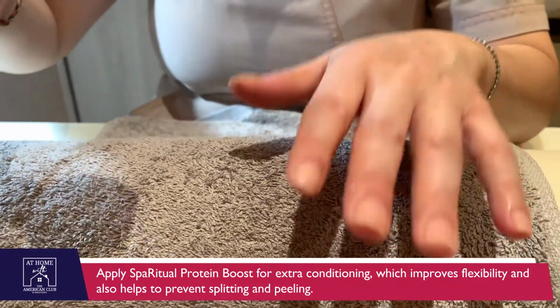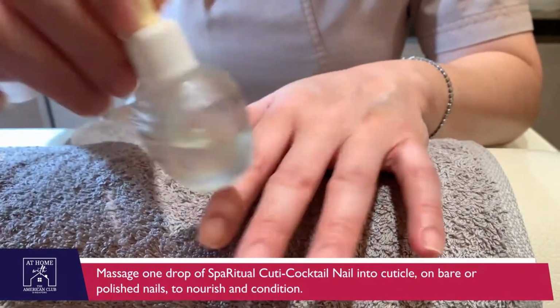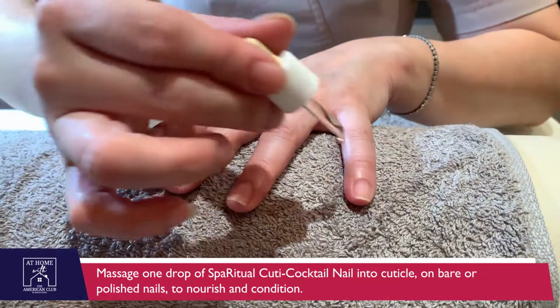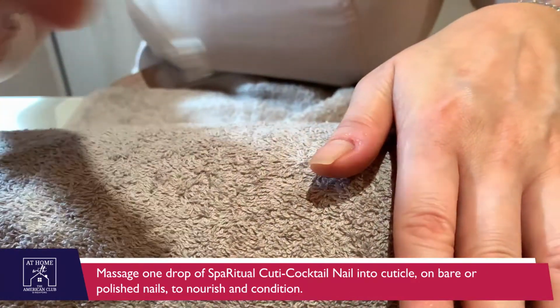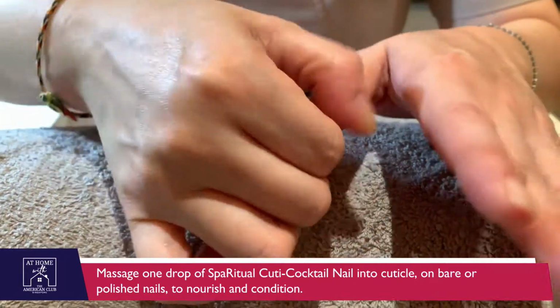And then, after the Spa Ritual Protein Boost, you can put one drop on each of your nails. After the strengthener is dry, you can just rub through it.